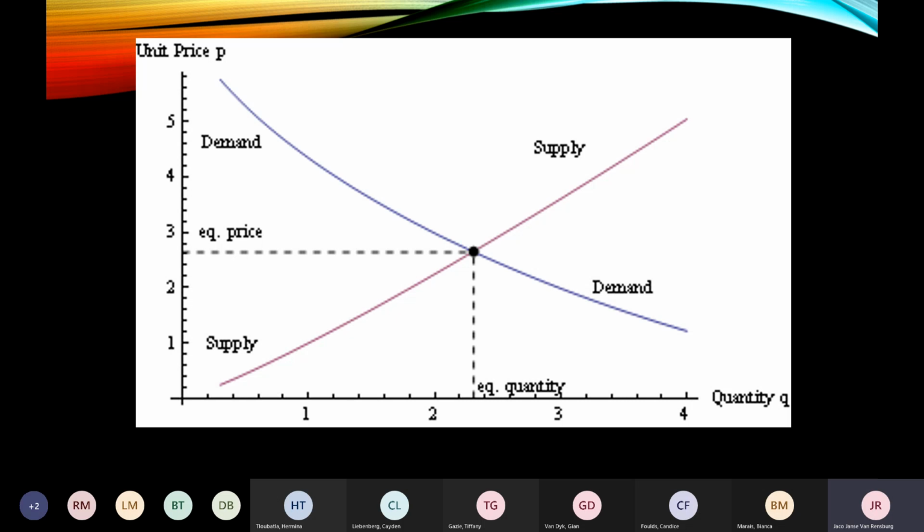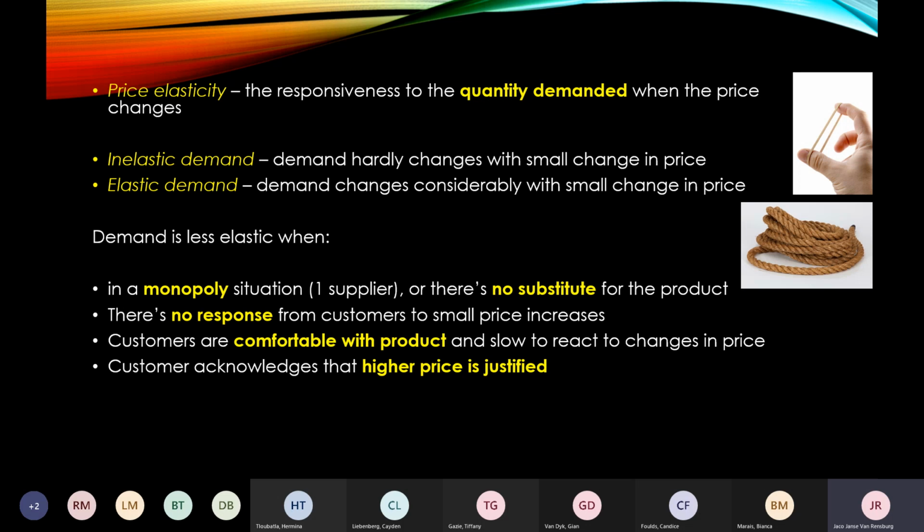We've looked at price elasticity and the inelasticity of demand, or the elasticity of demand. And basically, if you confuse the two, look at the two images that we have on the screen. It is elastic. It's elastic when you use what? Remember the example of the elastic band? I've got an elastic band here in my pocket, I'm taking it out now. If you take the elastic band and you stretch it, what happens to it? It goes wider. What happens if I release it? It comes back to its original.